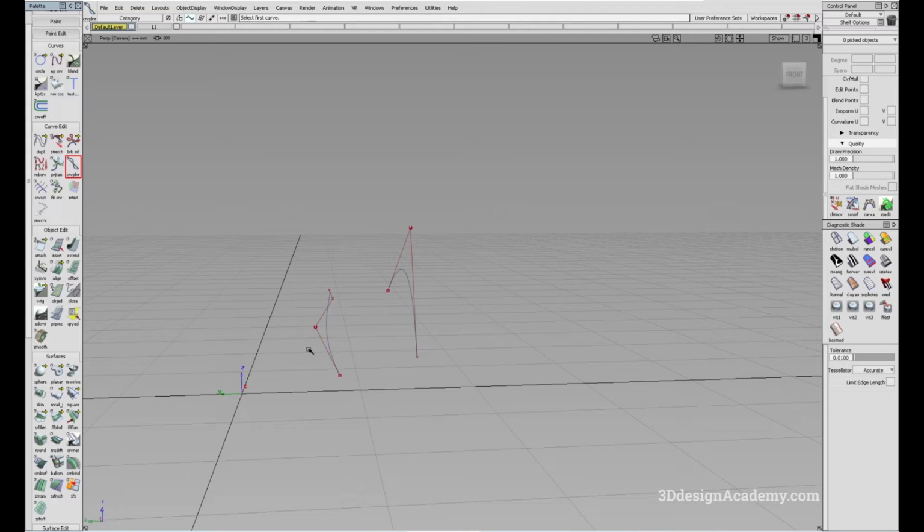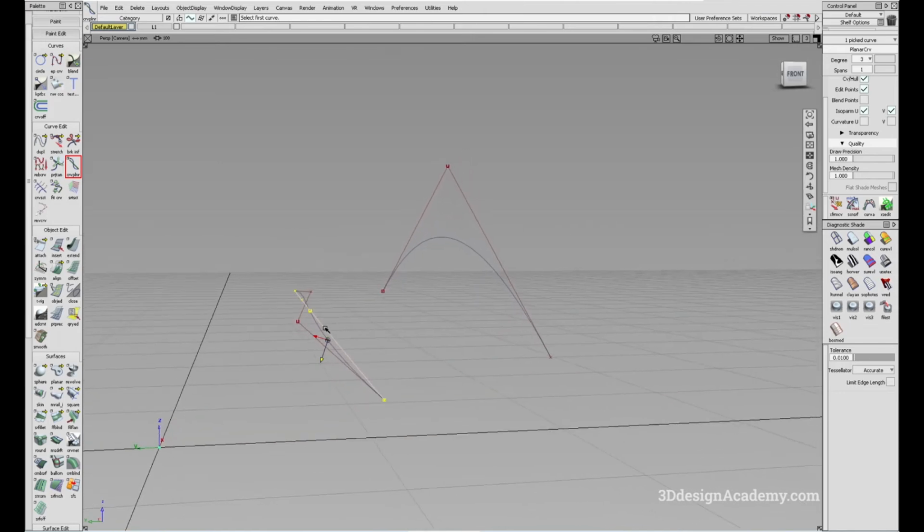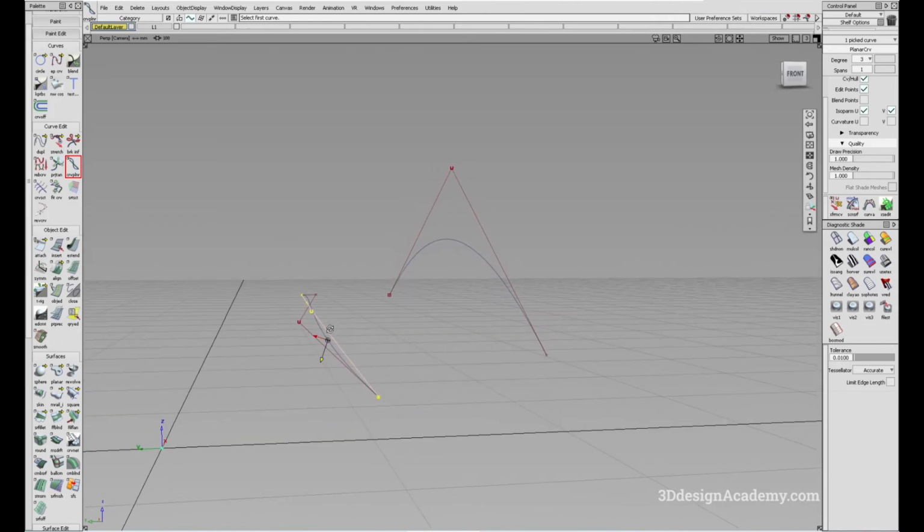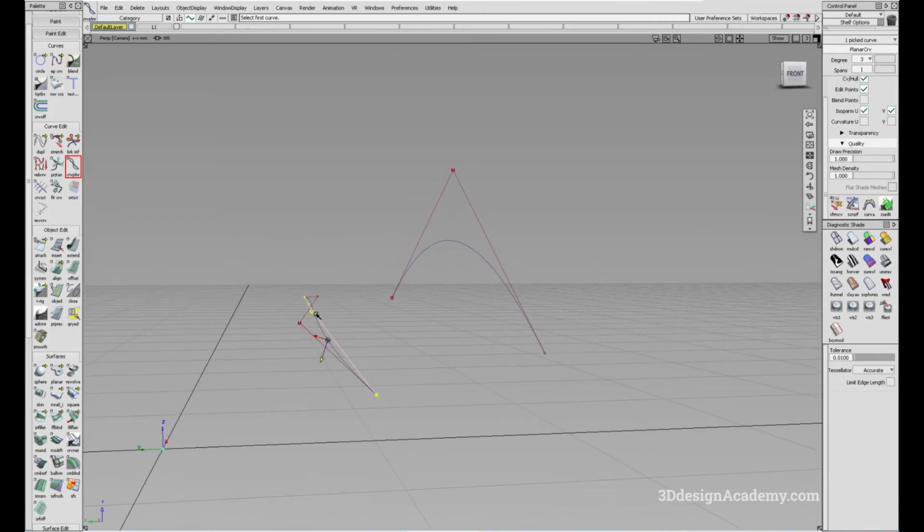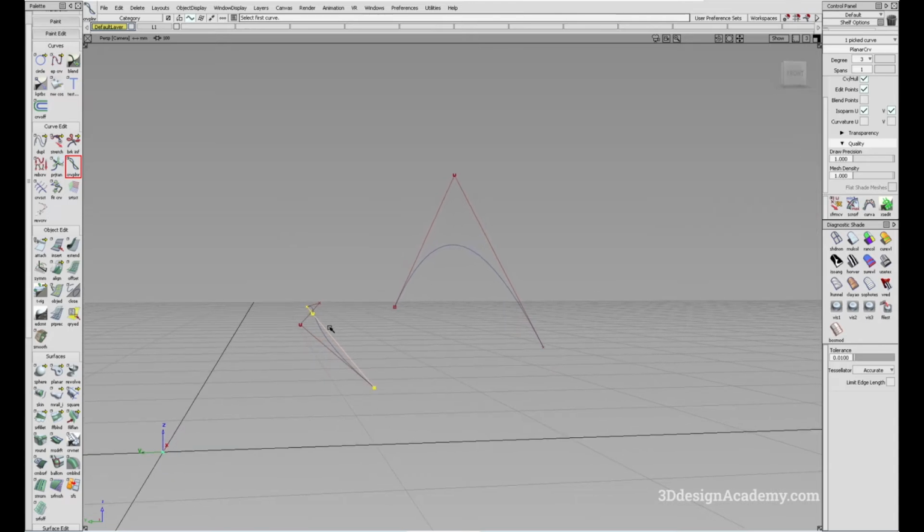All you have to do is grab the tool, grab a curve that you want to planarize, and press go. There is going to be some deviation, but it's going to get it as close as possible. And you'll see that this degree 3 curve is now planarized, so that depending on the view, you'll be able to find a spot where all the CVs line up like this.